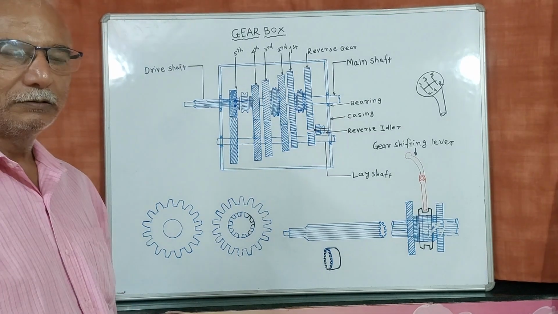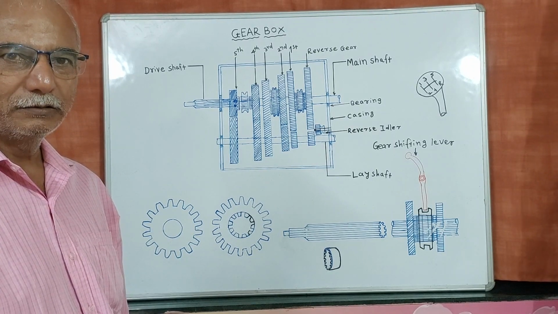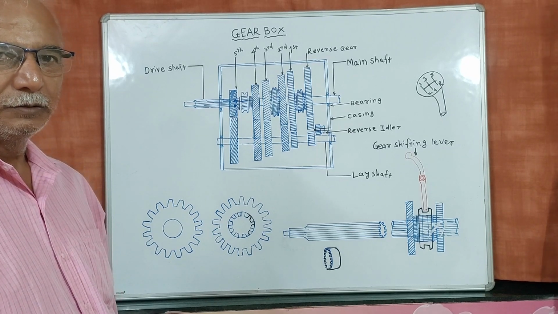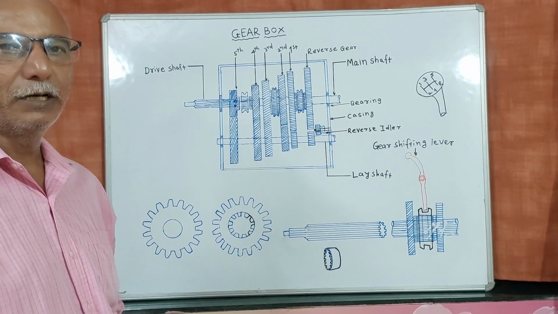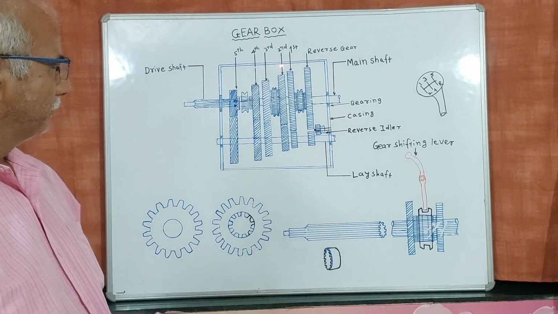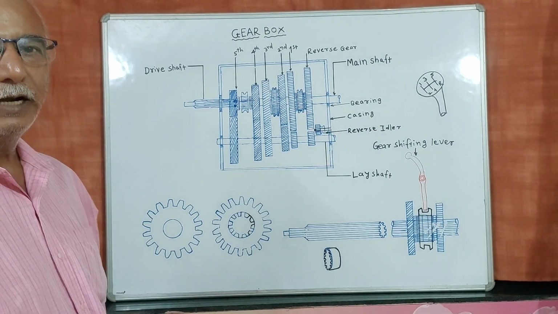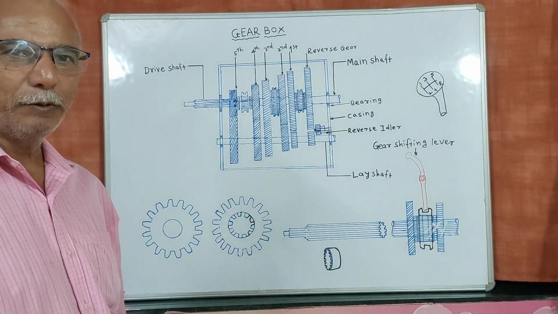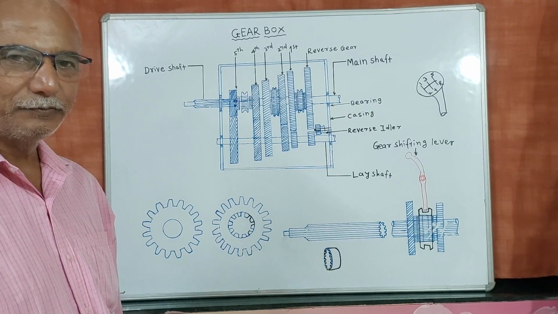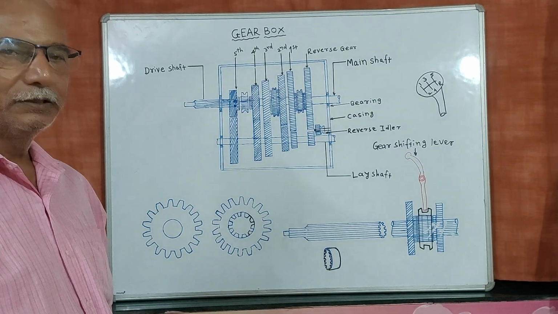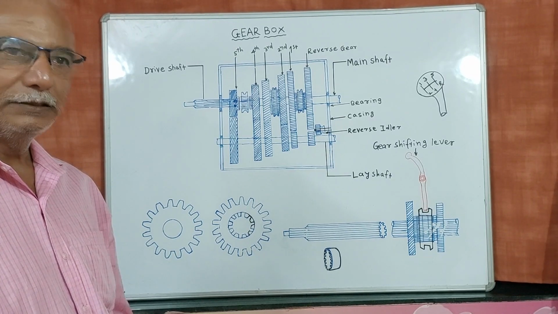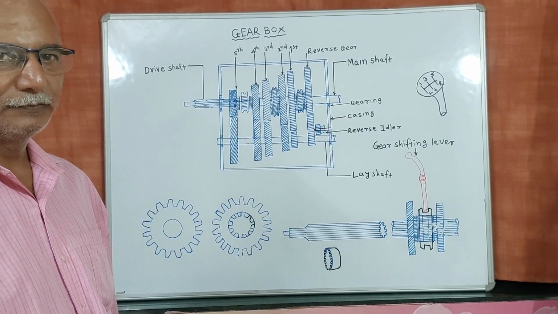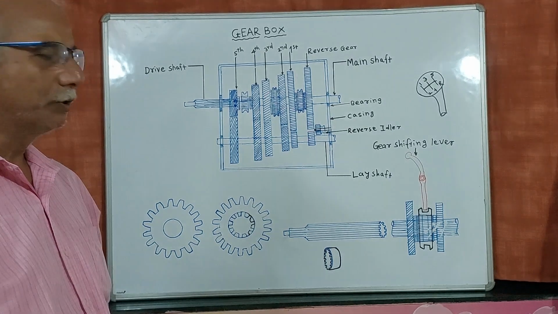This gearbox increases the torque. This gearbox varies the speed. To increase and decrease the speed and torque of the vehicle, we can take the reverse. Next one, when the vehicle is in stopping position and the engine is in working condition, if the gearbox is kept in neutral position, then the engine can run but the vehicle cannot run. This is the main fact. So neutral position is the most important. Okay.